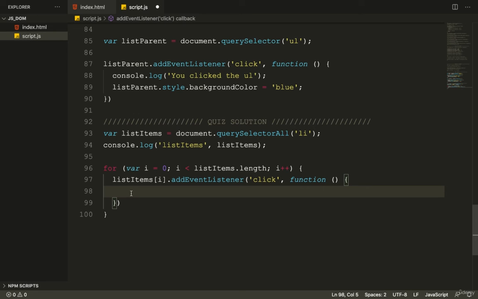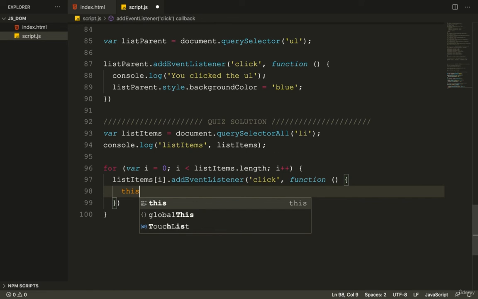We have a few different options here. What I need to do is refer to the LI that was clicked on. I could do this, listItems[i], although it's not really a great solution because there is a much easier way of doing it. Remember? Use the this keyword.